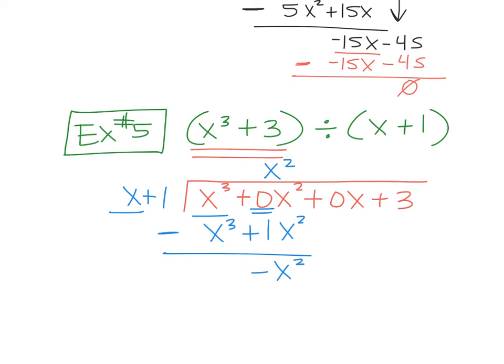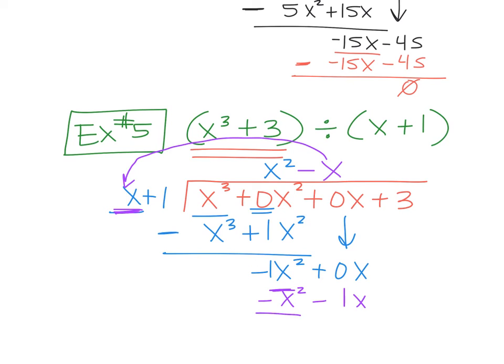just a negative x squared. You can write the 1 in. You don't have to write the 1 in. It doesn't really matter. Then you pull down your 0x. Okay? What do you need to multiply x by to get a negative 1x squared? Negative 1x, right? Or negative x. So this would be minus x. So I get a negative x squared, or negative 1x squared if you like to write it like that. And then negative x times 1 would be minus x again. If you want to write the 1 in, I think it's helpful. So I did negative x times x is a negative x squared. Negative x times 1 is a negative 1x.